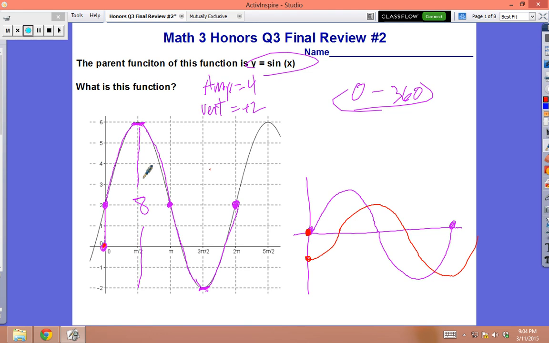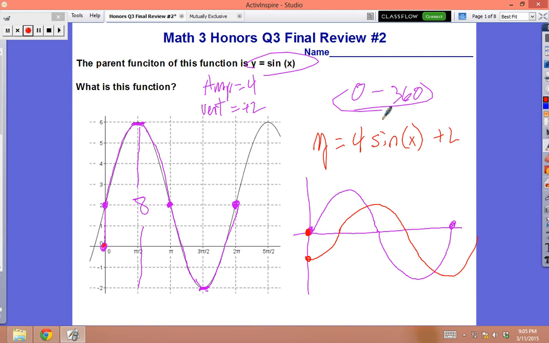On these ones, I'll give you no phase shift. It'll stay put, because it's too hard to determine the phase shift by looking at a graph. It's easy to tell the amplitude, the period, and the vertical shift, but it is pretty hard to tell the phase shift, so that won't be on the test. If you know your amplitude is 4, your vertical shift is 2, and your period is 1, your function is going to be y equals 4 times the sine of x plus 2.